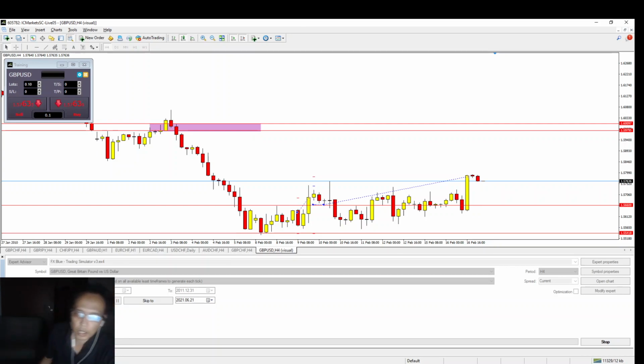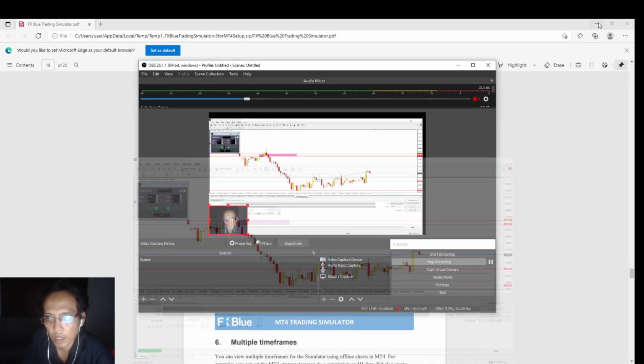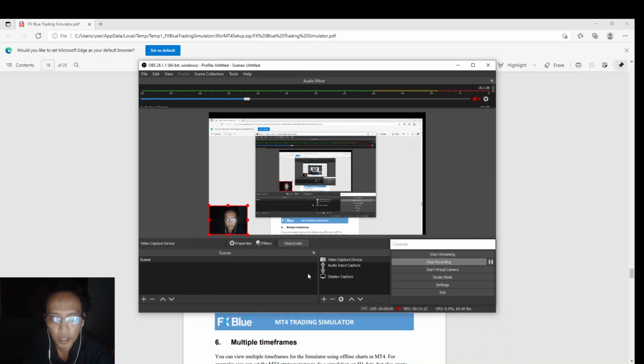So that's how a buy order is taken, how a sell order is taken, and that's the gist of how you take the market orders when you trade. It depends on the scenario and what kind of price action you see, whether you want to take a buy or sell, whether you want to wait for price to come down first before pushing up, or price to go up first before pushing down, then you will take a limit order. But if you want to take a breakout, it will be a stop order. If you think the closing price has a lot of momentum, then you could do a manual order.